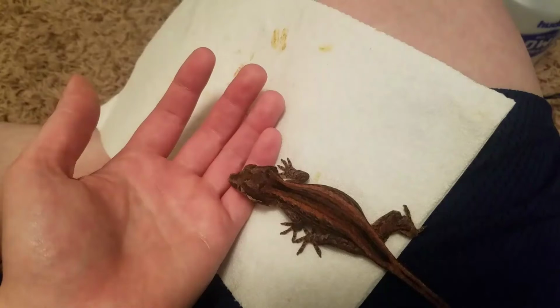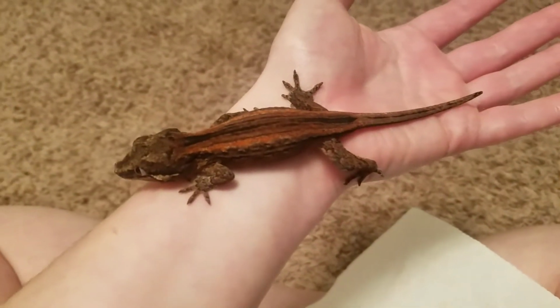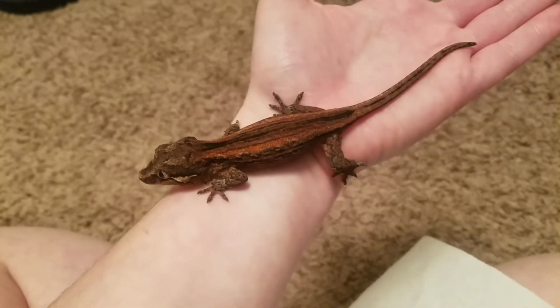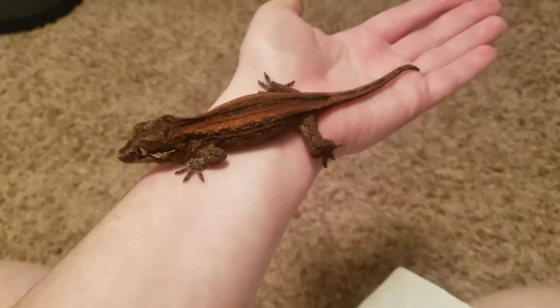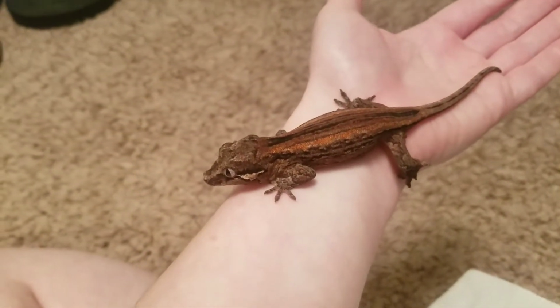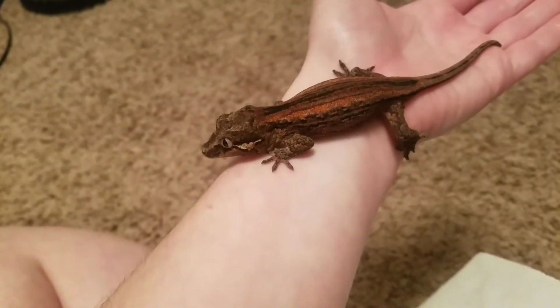So obviously when he gets bigger, I'm hoping that he'll calm down a little bit more. But at least he is plenty active, and he's very healthy now. He's getting quite large for his age. He will be 1 year old in November, so getting close to that year mark. He's doing very well. As you can see, he's got a nice large body. It's really interesting getting to see him grow versus the crested geckos, because I'm so used to having them that they kind of just grow over time, and I'm glad I take photos because sometimes you forget how cute they looked as babies.